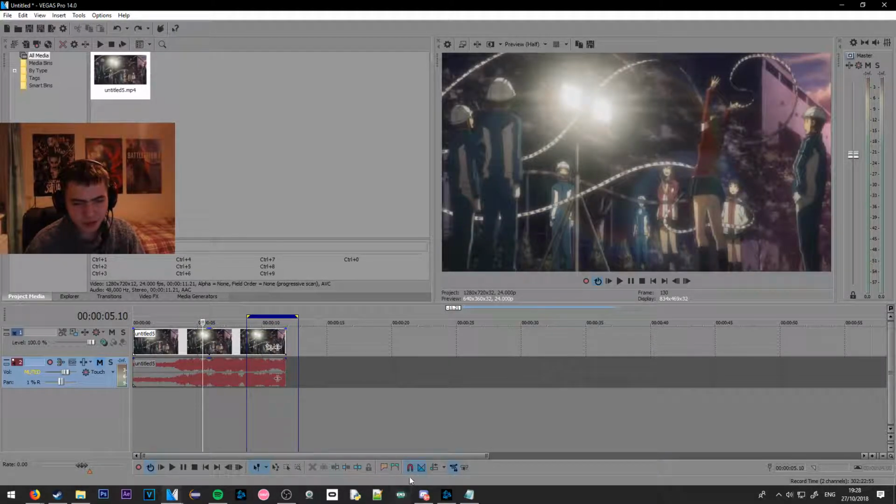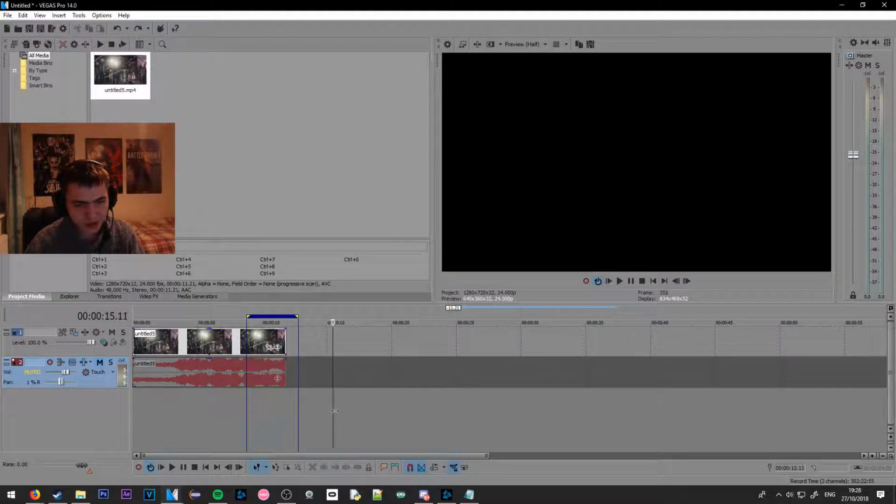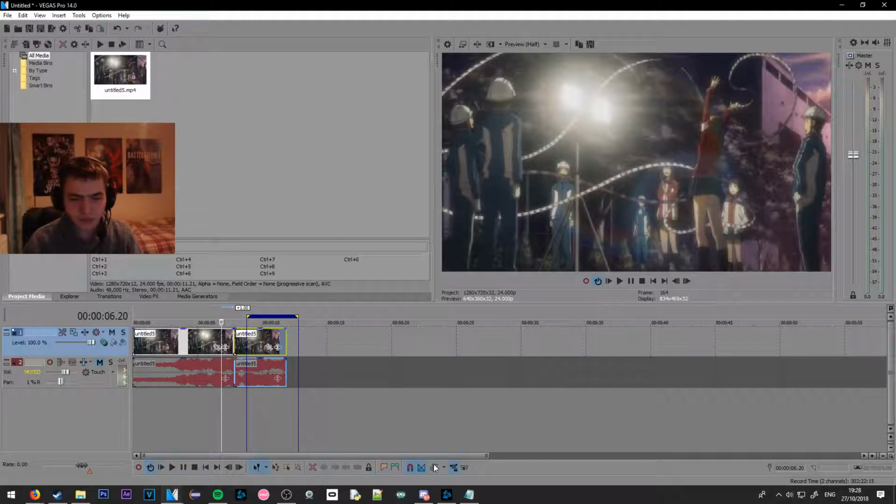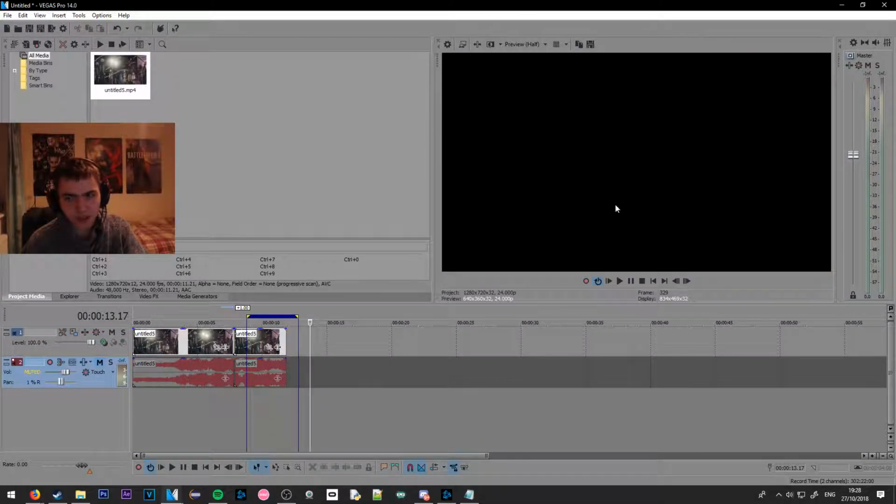The snapping tool basically means if I drag this around and things like all the other videos, it will snap like that to the end of clips. This allows overlapping videos, so if I split this and I wanted to fade it, we could overlap and it will crossfade. That allows you to do that. And the rest of these you don't really need to know. Alright, and then we move on to the preview window.